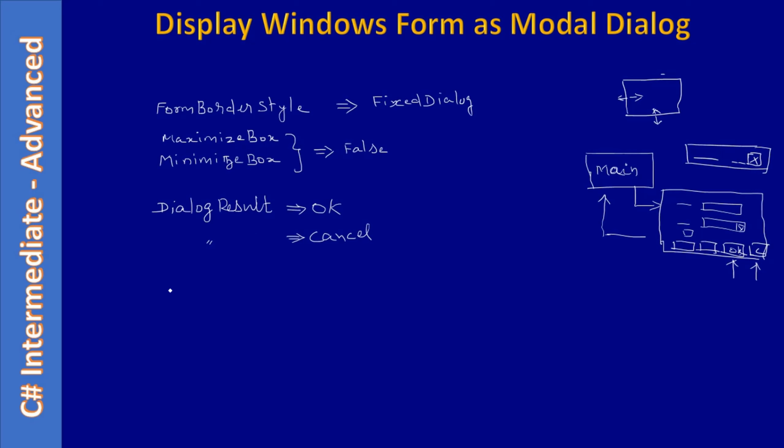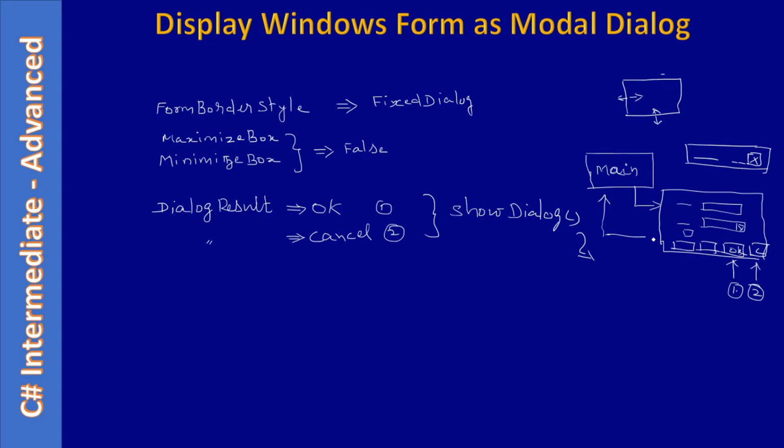So we already know that a modeless dialog, we will display using the Show method, and a modal dialog, we will make a call to the ShowDialog method. And the ShowDialog method's return value is decided by this button click and DialogResult property. So what it will return to the caller, main. So to this dialog itself, we can set some property. Before that, let us say this is 1 and 2.